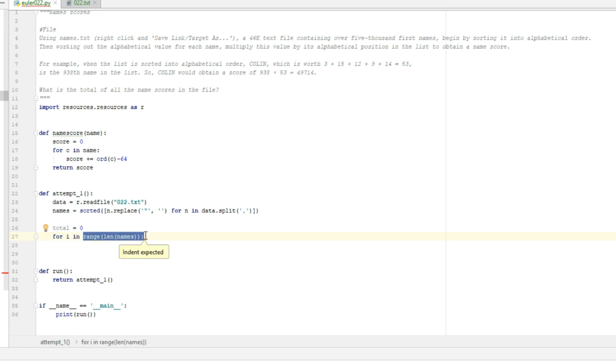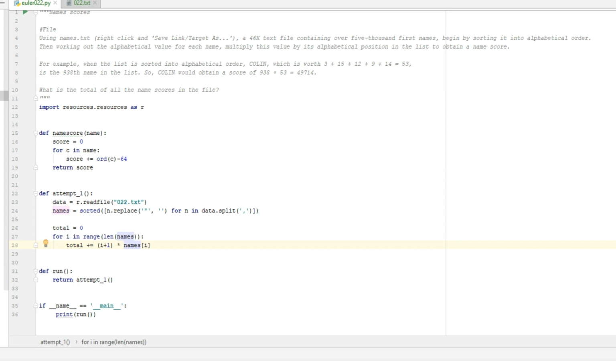And that means that we get every possible index into the array. That is precisely why range is not inclusive, why it starts at 0 and does not include the highest specified element. That's why we can do this. Total increments by I. Unfortunately, we do need to add a one, that's why I added the parentheses. Because at first loop this is 0, and here we do want the 0, but here we want that 0 to mean 1. The first name should have a value and should not be multiplied by 0.